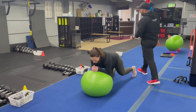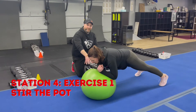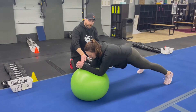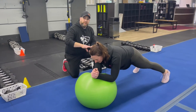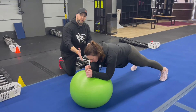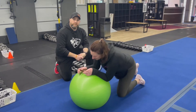Coming over to station number four — Coach Harris over here starting on the stability ball with stir the pot. Get those forearms and elbows on the ball, glute squeeze, nice strong plank position, wide stance with those feet, keep those hips stable, and work those circles — start small then get bigger. Keep those elbows pushed away from you the whole time so you're not sinking. If needed, you can do this from your knees or just hold the plank on the ball or on the floor.